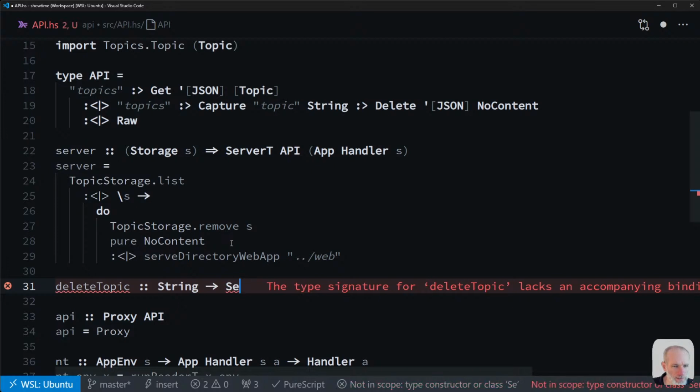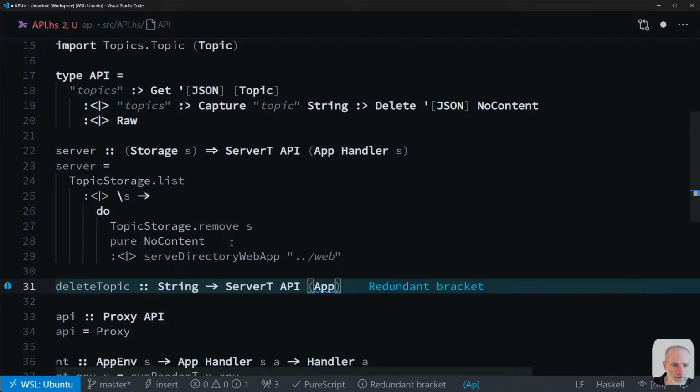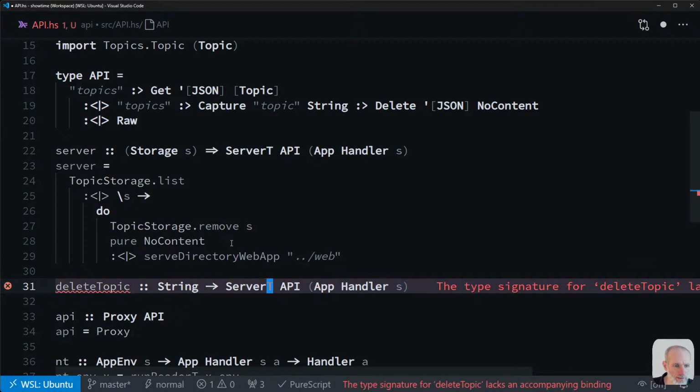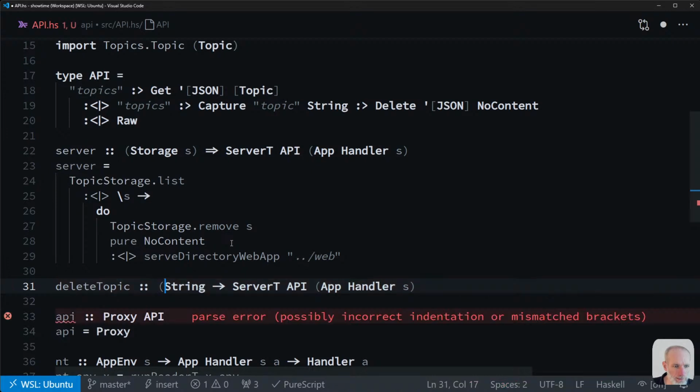Is it all of this? Server, not sever, server T API app handler S. We'll also need the type class, so this S needs to be storage, whatever it is.